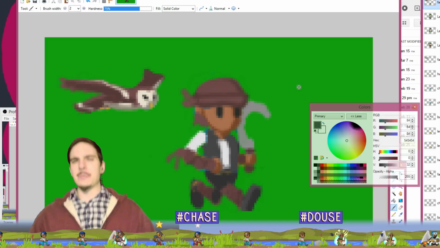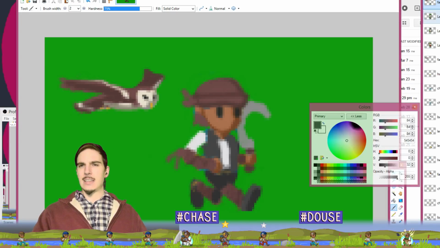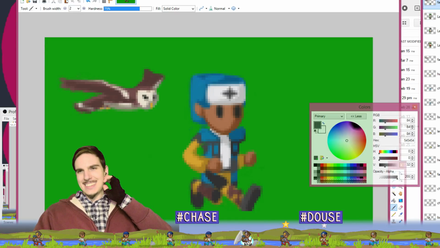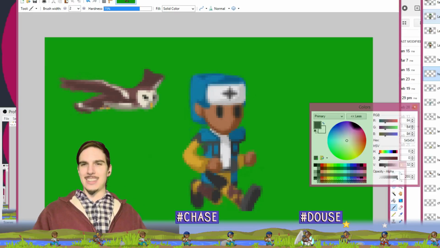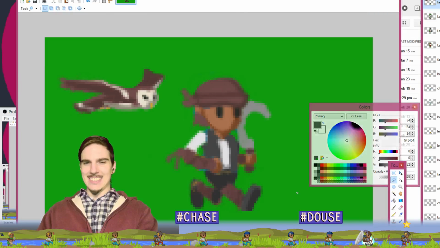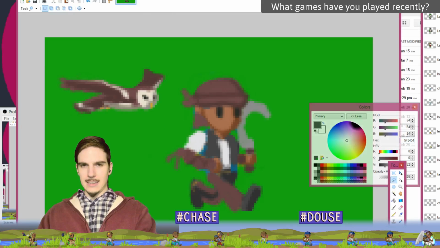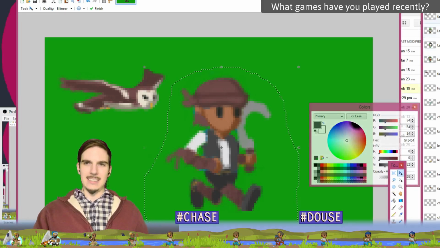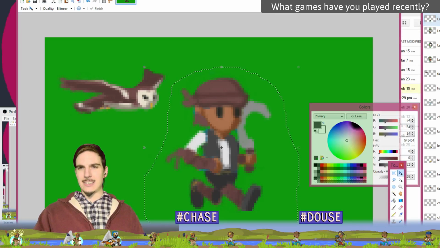So I don't know. This character's all right, I guess. I think I'm not gonna go immediately because the last time I looked away from it and then looked back, whoa. Why do I keep? Oh, because I keep drawing on the owl layer because I keep hiding and showing the layer and that deselects it. So oops. All right, hold on. Let me put this stuff back together. All right, yeah. So this is definitely an improvement. Like the difference between that and that. I think this is going in the right direction.